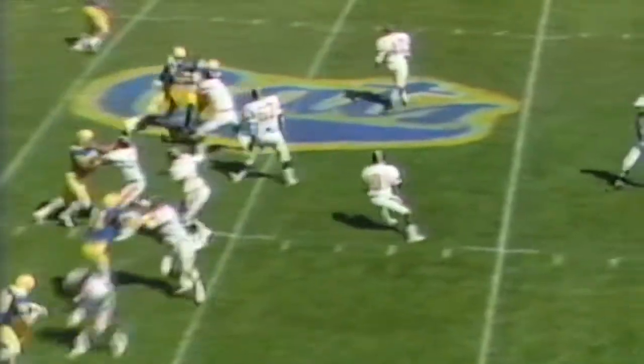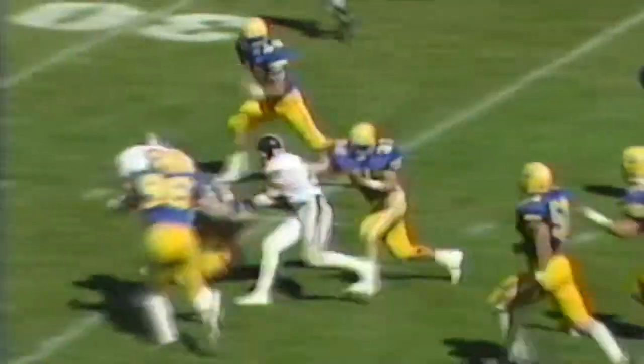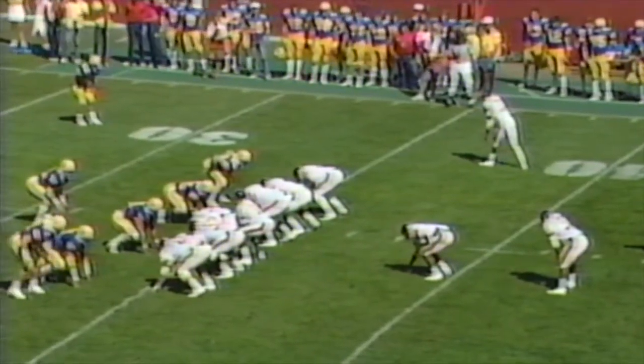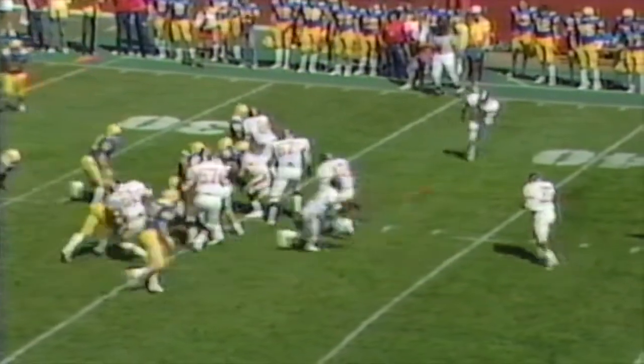The handoff to Middleton around the left corner he goes, but he's stood up at the 45 of Montana State, and he's thrown back. Let's get the number of the man who made the initial hit and stood him up and threw him down. Michael Kemp, a 6'3" sophomore. From the Bobcat 45, third down 5. Lewis back to pass, looks right, throws right, has his man. It's Billy Anderson at the 40. He cuts inside to the 35, has a first down to the Bobcat 30. Over 60 yards. It's now first and 10 for the Bearcats from the 35.